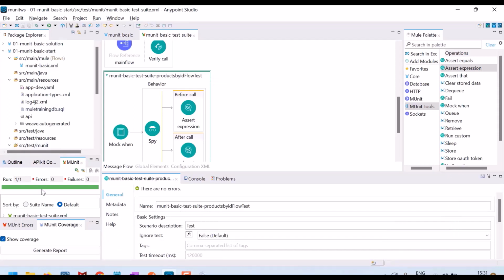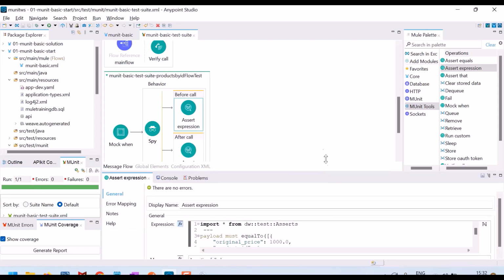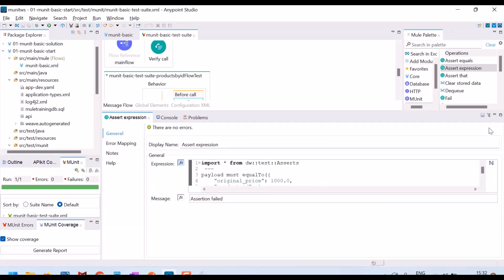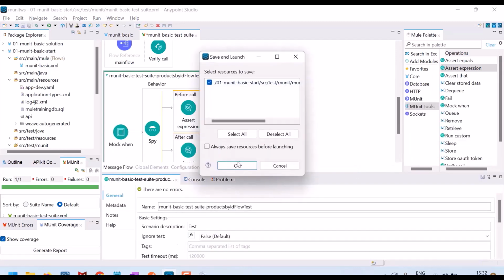You can see that test case is successful. Suppose I will write a wrong assert. Before I'm not expecting an array. Let me make a difference. Before calling transformer, I'm expecting only one object. Now let us see whether spy is going to fail my test case or not. I'm running the case.